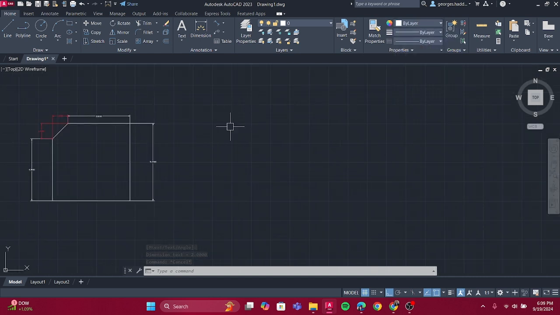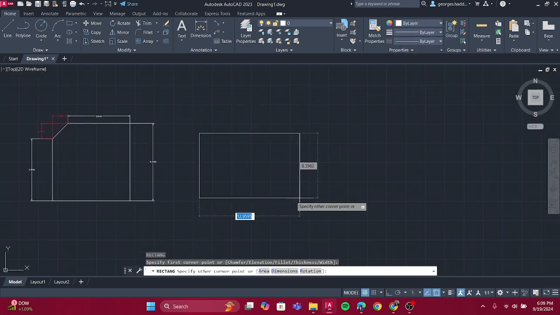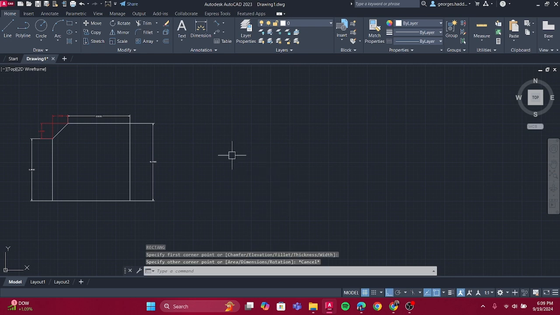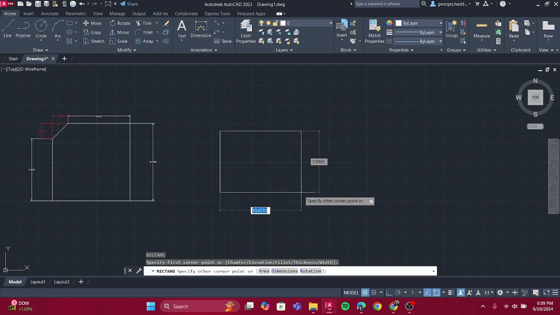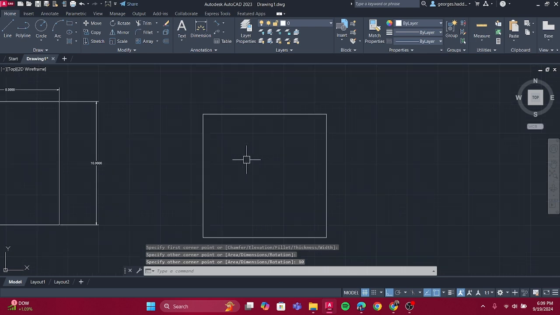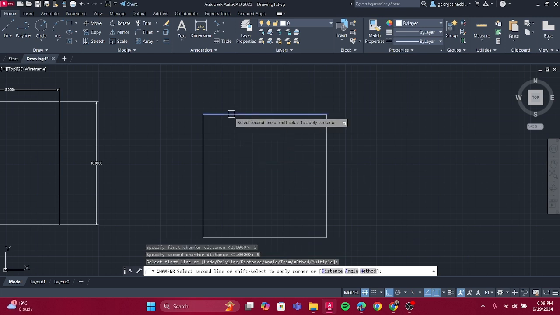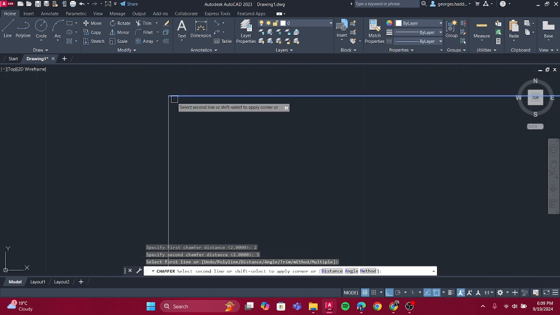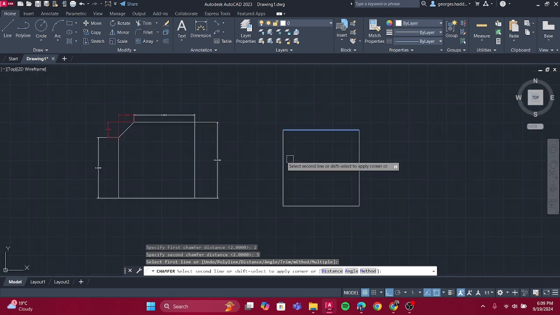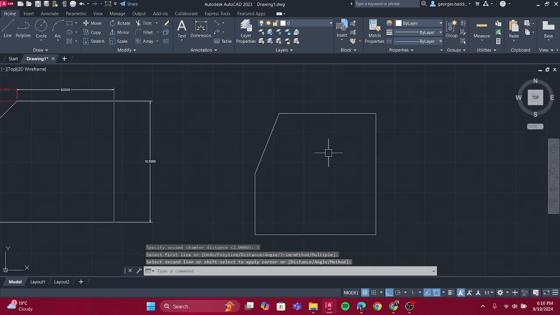Now I'm going to demonstrate another example. Let's see, rectangle. I'm going to use a 10 by 10 again. So we'll type CHA. You can click on distance, or just type D. I want a 2 by 5. Now this is going to be cut for 2, right here from here to here. The second one is going to be 5. Let's check now.